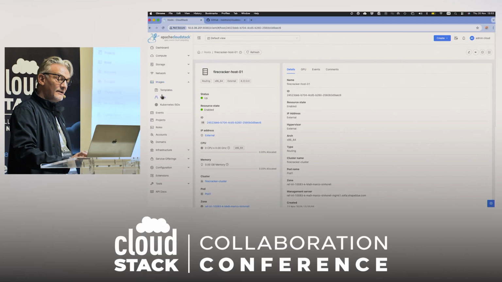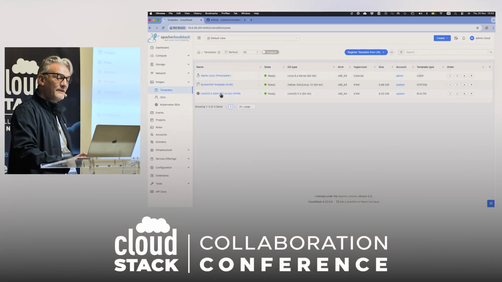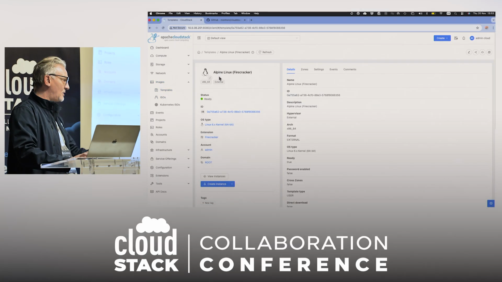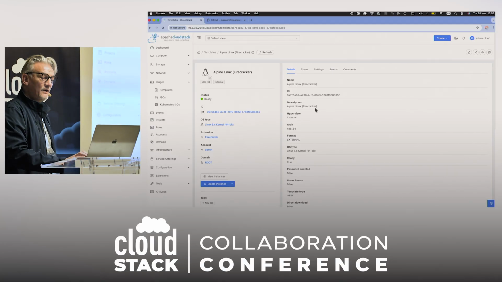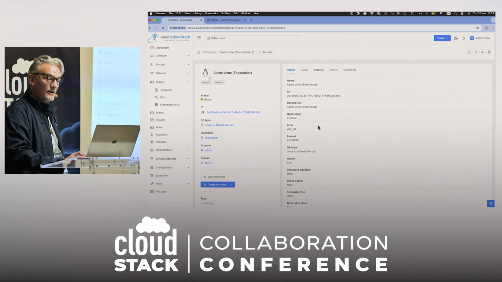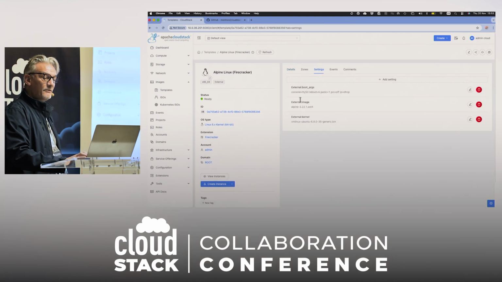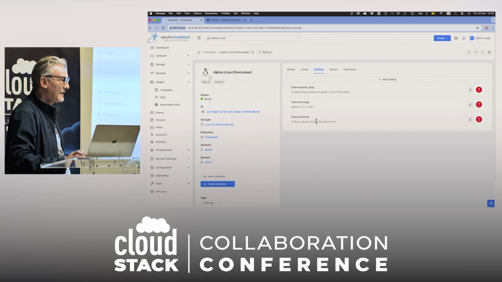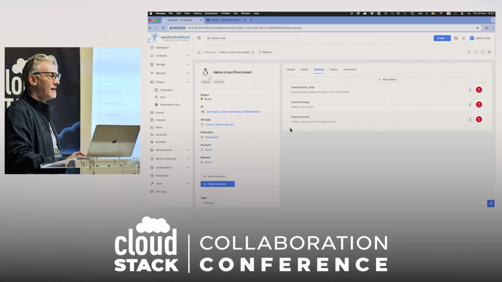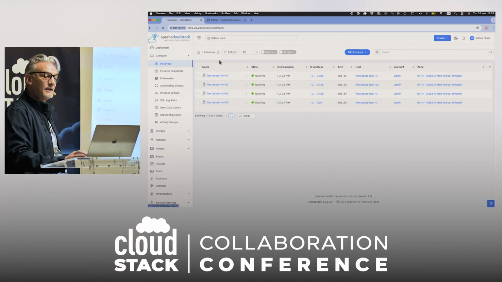And templates: in that case I have 1 template, Alpine Linux, because it's faster to boot as well, with some characteristics here, the boot arguments, the image I'm using, and the kernel. That's it. It's enough to have a functional Firecracker extension working.